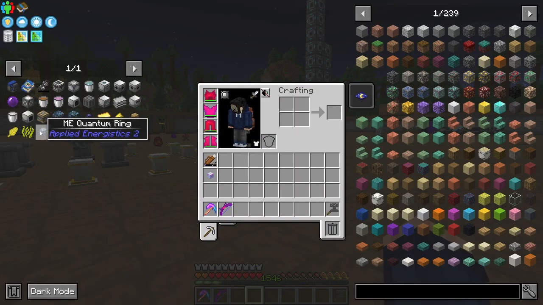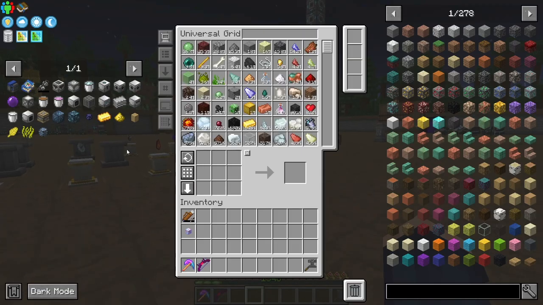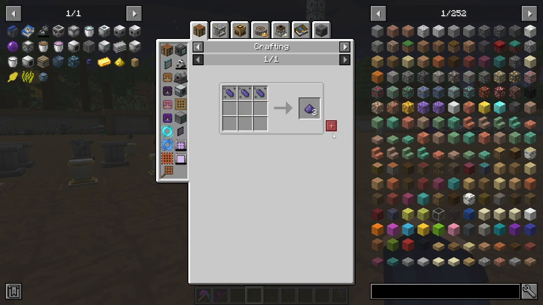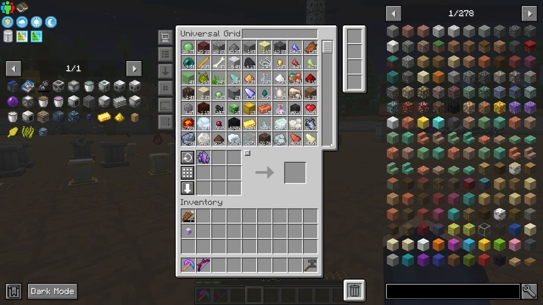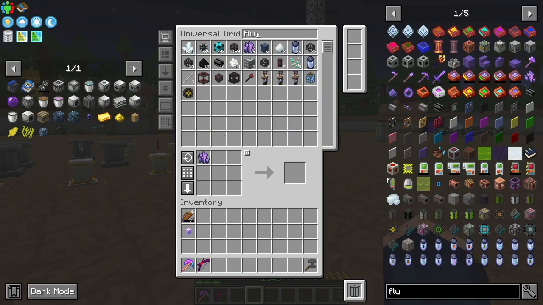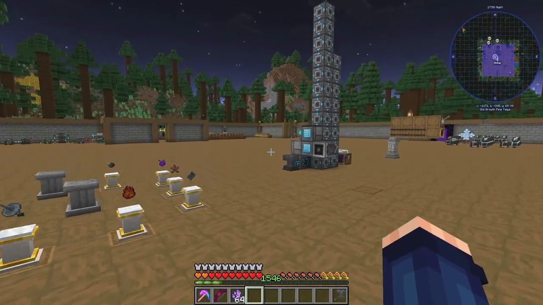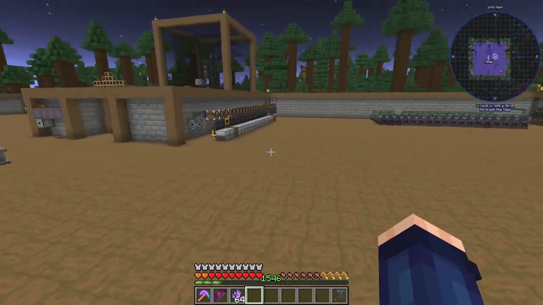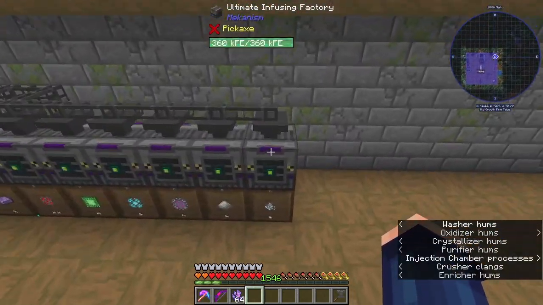First one we are doing is the ME Quantum Ring. Quite an easy one, pretty much got most of this ready to go. It is just a case of needing some flux crystals, which I do have a lot of, because thankfully we can set up some villagers for this, which I've already taken out. We'll jump over to a crusher. Do I have a crusher here?